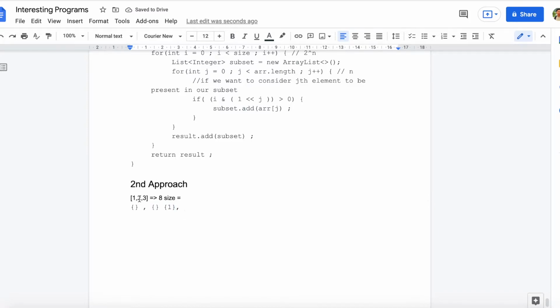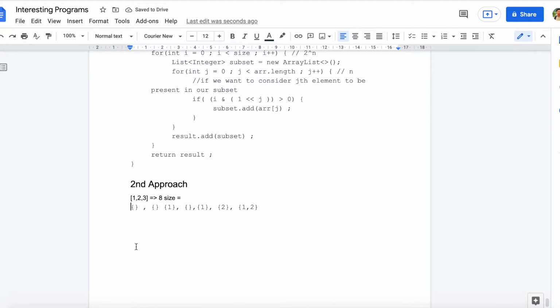So now we'll take another element 2 and we add it to our old result set. We have the old set, and now we are adding 2 to each of the subsets. With the empty set if we add 2, and with 1 if we add it, it becomes 1 and 2. So now we have another set.